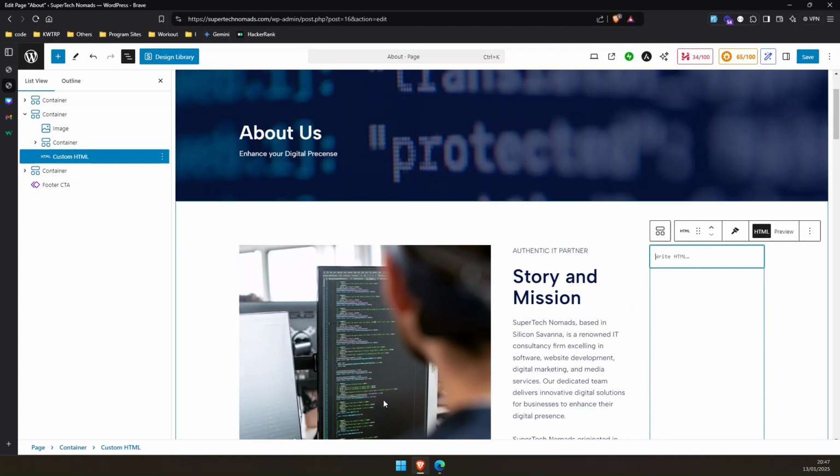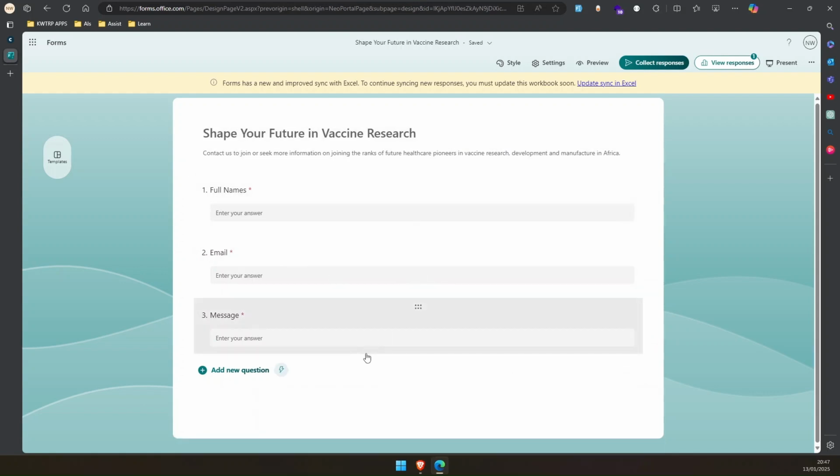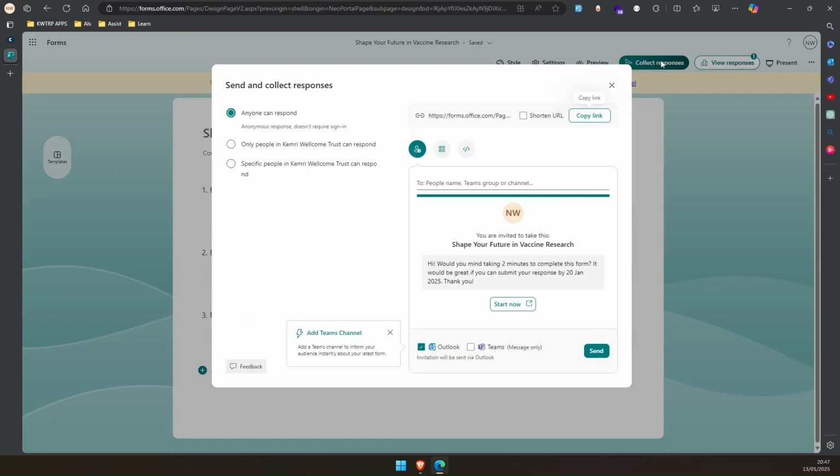Now we need to go to your Microsoft Form. You can log in with your Microsoft account. Of course, I'll not go into how to design a form, but here is an example of a form that I've designed. What you need to do is come here into Collect responses.